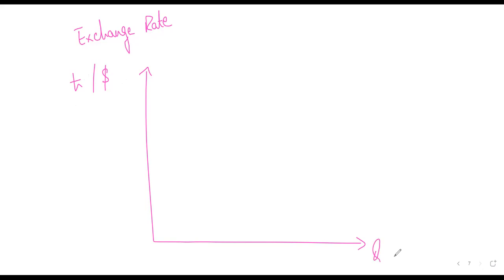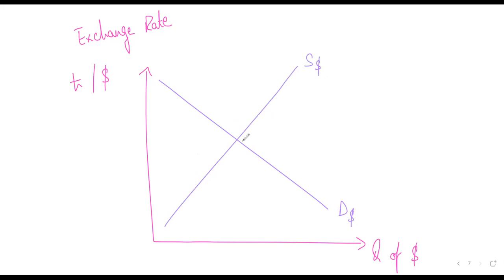On the x-axis, you will have the quantity of dollars. Since we're looking at the exchange rate of dollars, as I just said, you will have the quantity of dollars on the x-axis. Is this simple? Now, what do we need to add next on the graph? The next thing we need to add is the normal downward sloping demand curve of dollars, right? Because we're looking at the exchange rate. Again, I'm repeating this so that it's absolutely clear. Since we're looking at the exchange rate for dollars, we will make a downward sloping demand for dollars, and an upward sloping supply for dollars. Any confusion so far? Where the supply and demand for dollars intersect, that would be your exchange rate.